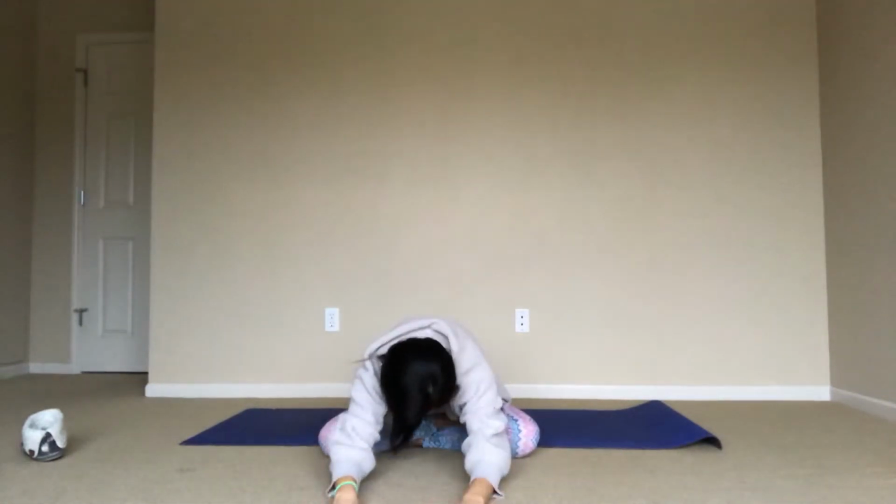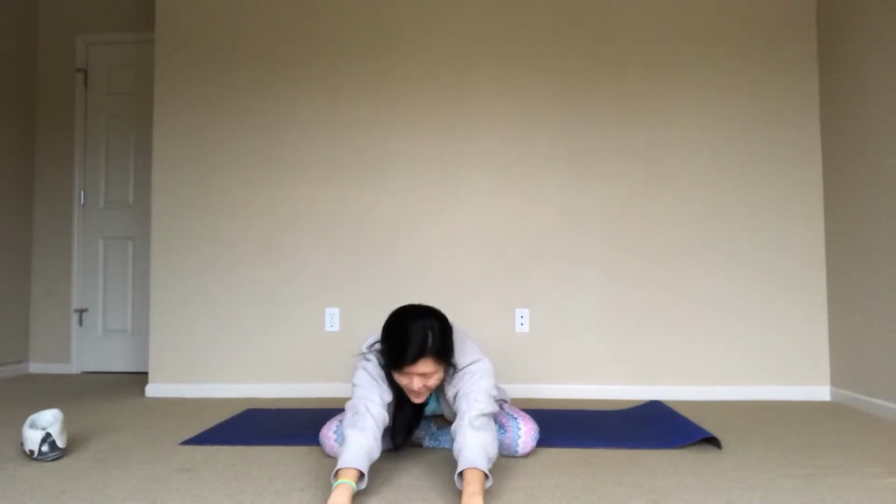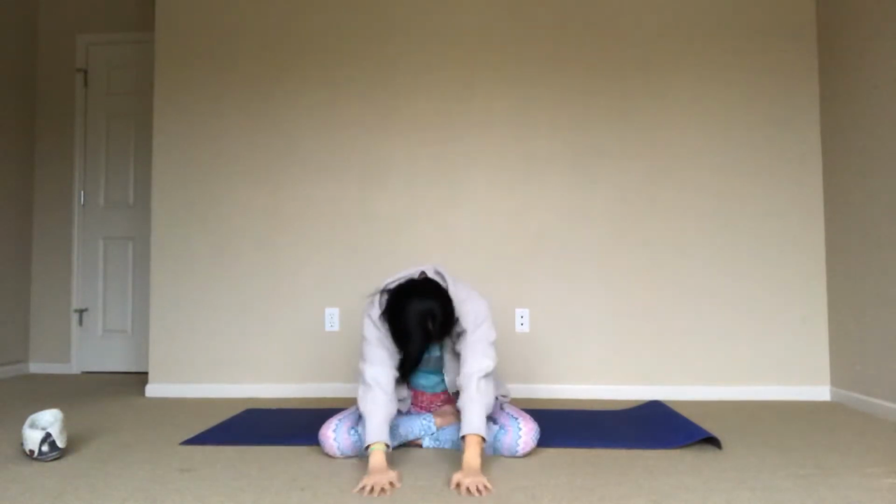Reach your arms to the sky. And then one more exhale. Curl your spine forward. Let your forehead relax down. Take a big breath. Energize the arms. And then roll your way back up.